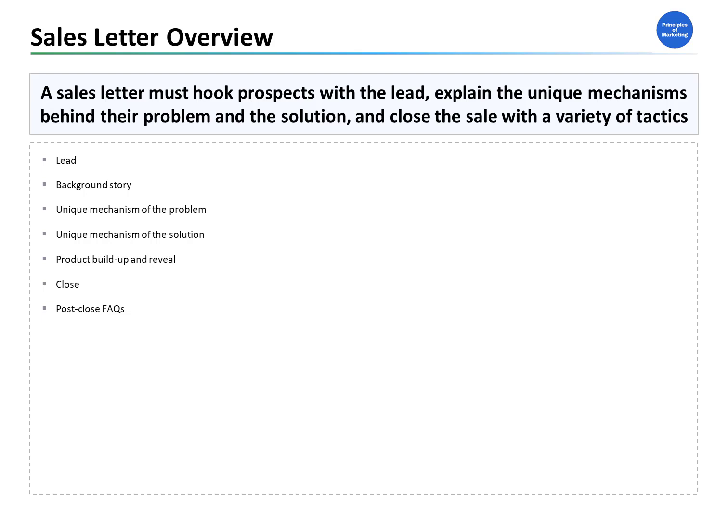The structure of a sales letter is as follows. You start with the lead. You transition into a background story that may provide proof or credibility or establish some sort of authority. Then you transition into explaining the unique mechanism behind the problem your audience is having. And from there, you talk about the unique mechanism of the solution to that problem. Once you've spoken about the unique mechanism and discussed how powerful it is, you can then transition into the reveal of the product that you're offering, the product that uses that unique mechanism to solve the problem your audience is having. And finally, you make your closing arguments with a variety of tactics that we'll discuss.